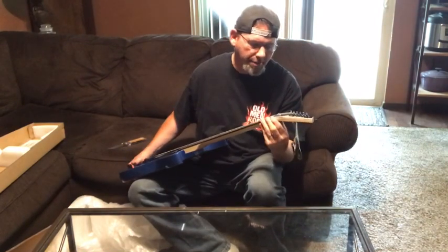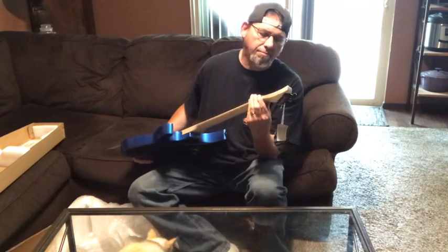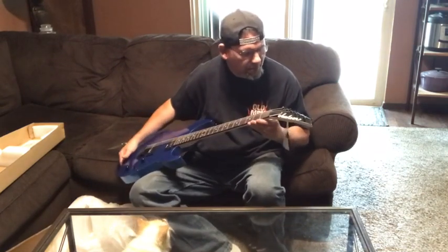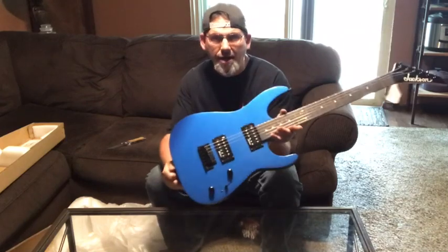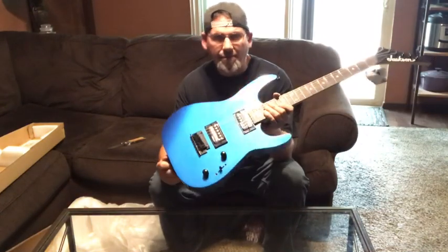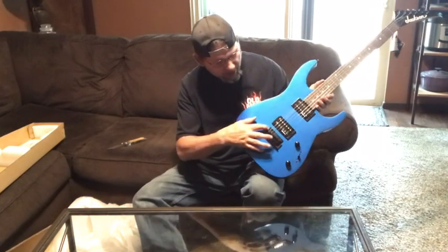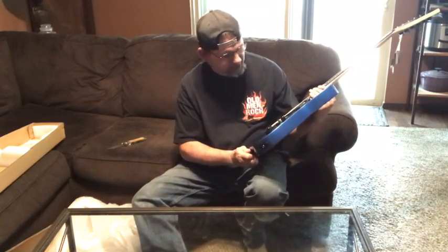Looks like it might be a graphite nut. If it's plastic, it sure looks like graphite. It's got the same exact little truss rod cover that my Charvel had. So anyway, you wouldn't believe what I paid for this. I paid $139.95. They normally go for like $149.95, but if you keep it in your cart long enough, the seller will usually offer you a lower price to get it, which is what happened. Now this has a two point tremolo, which is cool, but I don't know if I'm gonna keep this bridge or not. It just depends on how it is.